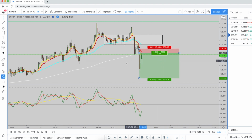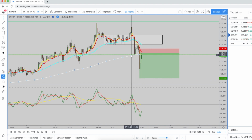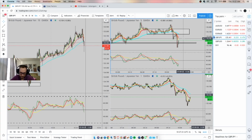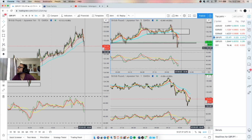So I reduced my risk because I was already down about 200 bucks, and I was like, let me just reduce my risk real quick, but give myself space, because if it comes higher, then this is probably wrong, and I want to be out of it anyway. But if it comes back here, I want to give it space to breathe. The market has to breathe. Going to move my stop just a touch up to 60, actually just above my entry. So I put it right up here, and as it starts to fall, then maybe I'll move it back down.